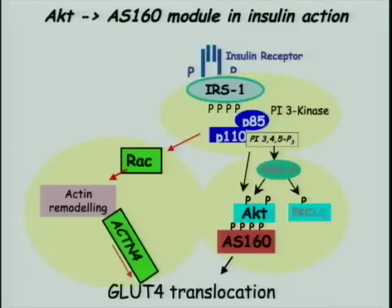And being a GAP protein, what Lienhard and collaborators have hypothesized, and several groups, including ours, have proven to be the case, is that maybe, this being a GAP, what you need to do is shut it off so that now whatever RAB is its target can prevail in the GTP-bound form. So let me show you what happens if we express an AS160 mutant that cannot get phosphorylated. The hypothesis is that phosphorylating AS160 is going to inhibit its GAP activity.